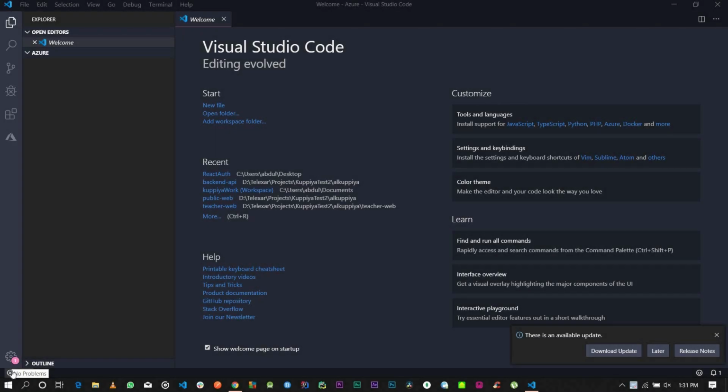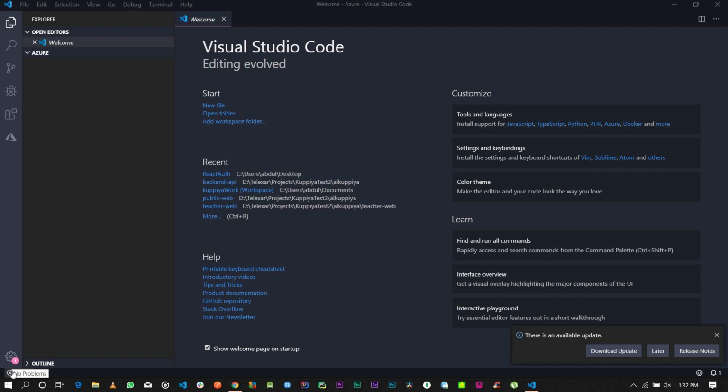Today I'm going to be showing you how to create an Azure function and deploy it onto Azure. It's really a simple process. The first thing I'm going to show you is how to create an Azure function using VS Code. You can either do it on Azure itself or on VS Code on your local machine. I'm going to be using VS Code right now, and I will show you how to create a simple Azure function, and then how to deploy that Azure function onto your Azure account.